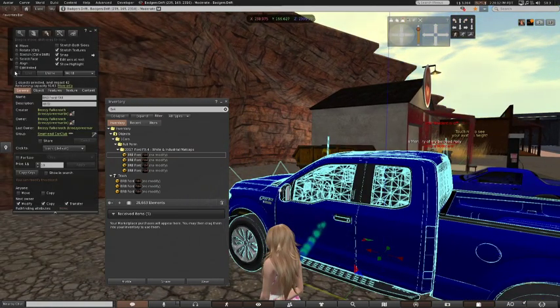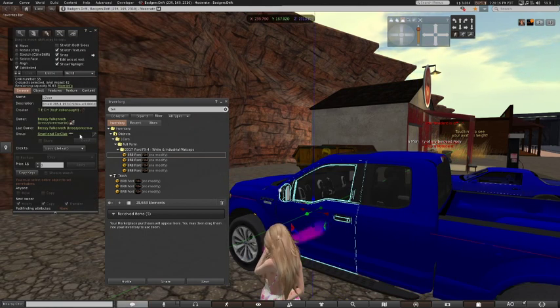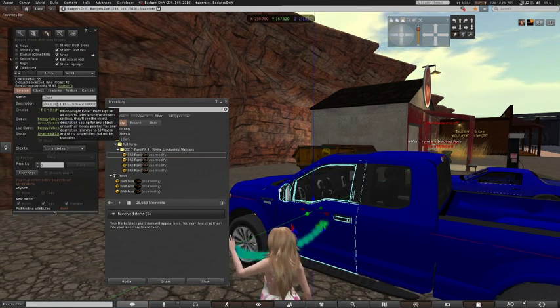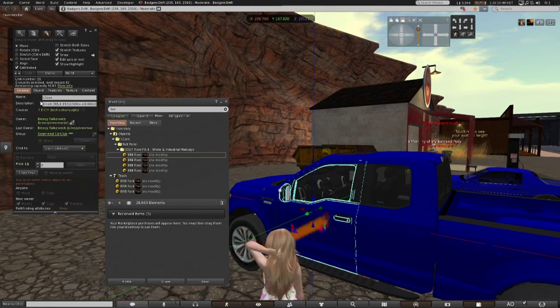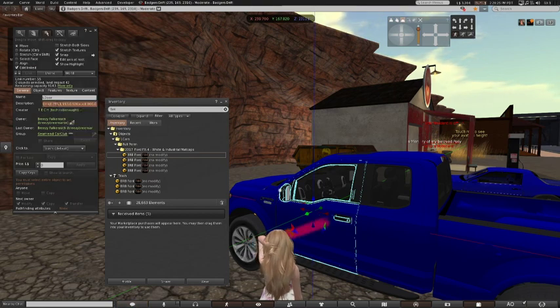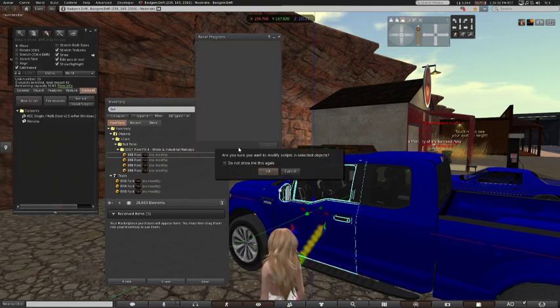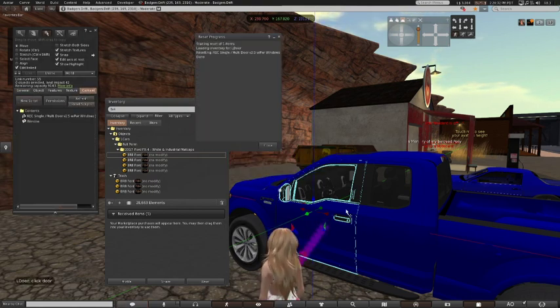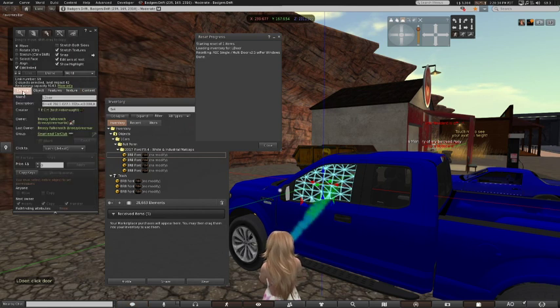So the first thing I'll show you is how to reset that door script if you need to redo something, which inevitably happens. So we go to our door, which I have named L door. Delete all this data out of the description field, go to contents, and reset the scripts. And I'm going to do the same thing with the window here.